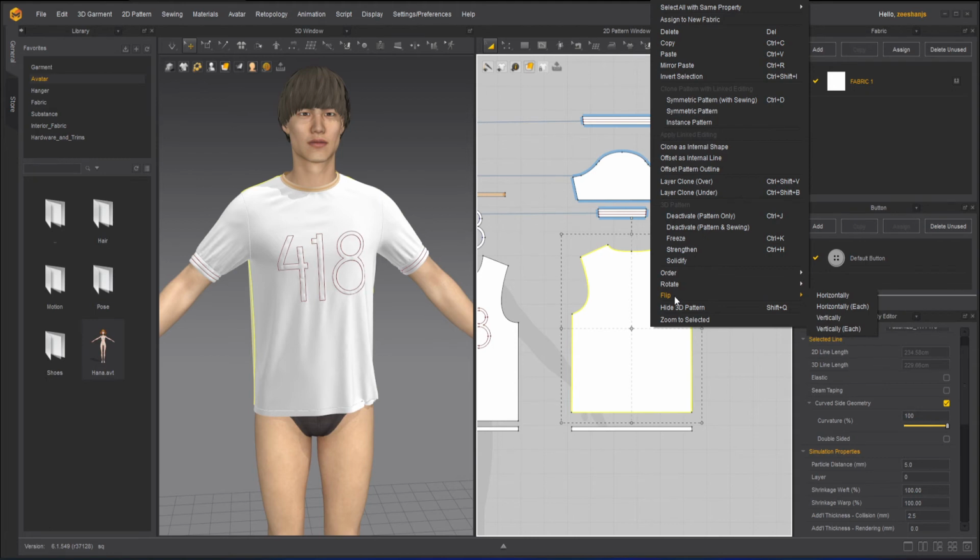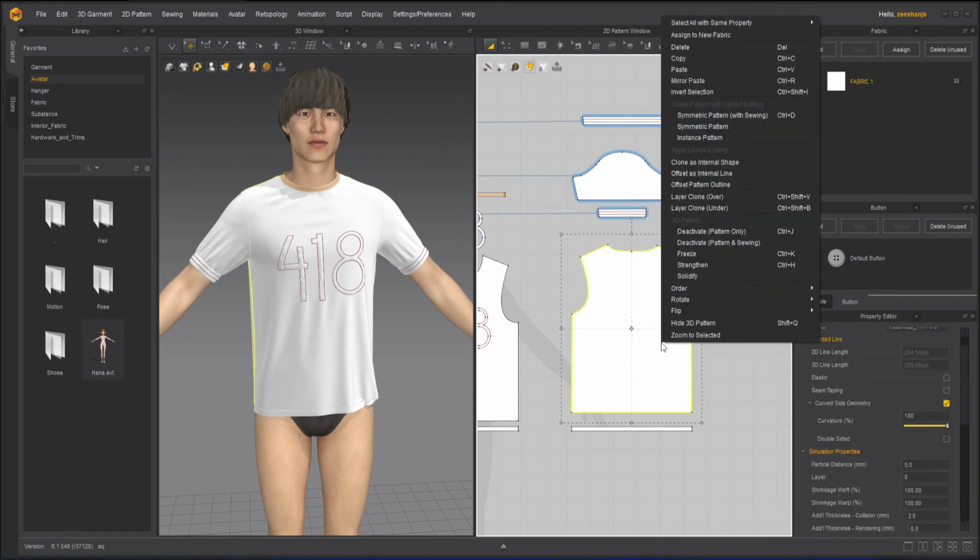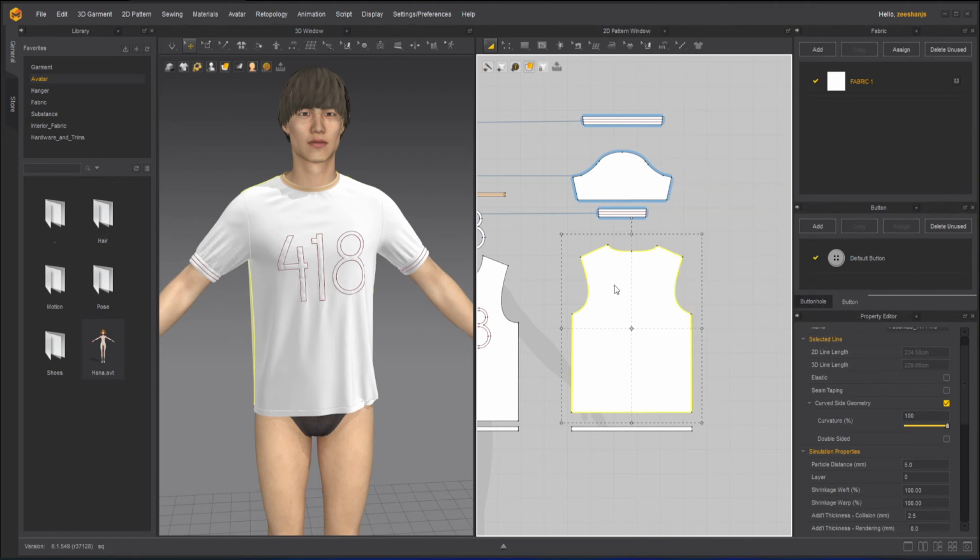Then we have Flip, which we have used previously, like if you want to flip any object from the left side to the right side. We have Horizontal, Horizontal Each, Vertical, Vertical Each. If I right click here and flip it horizontal, it will be flipped, but actually both sides are identical.